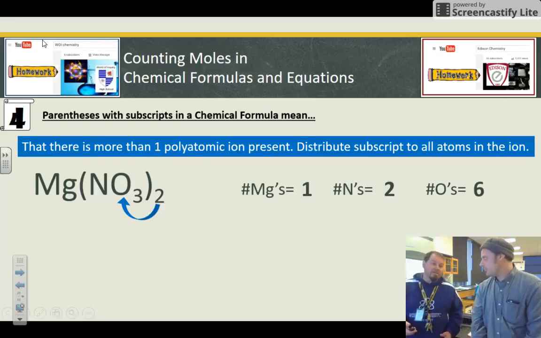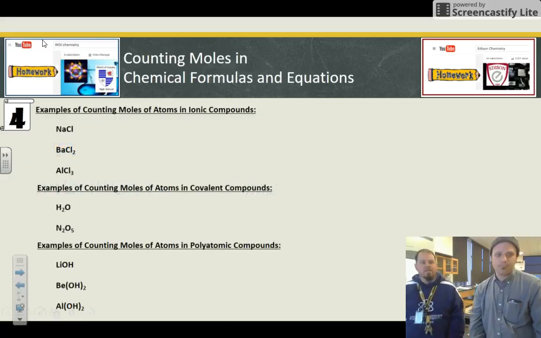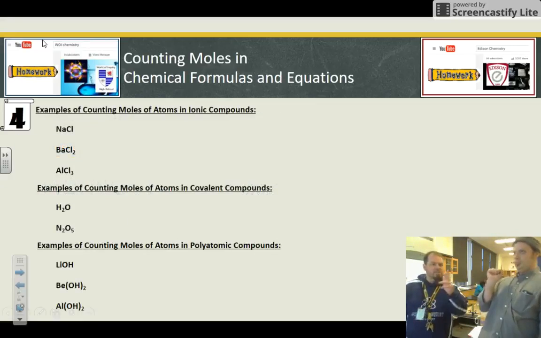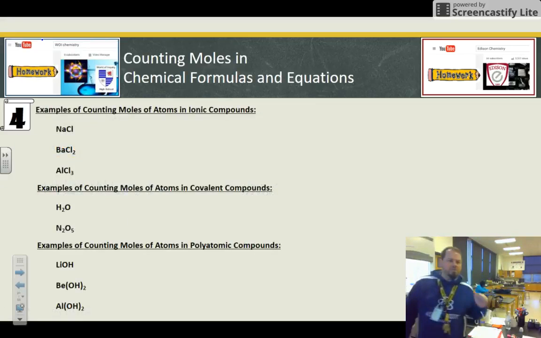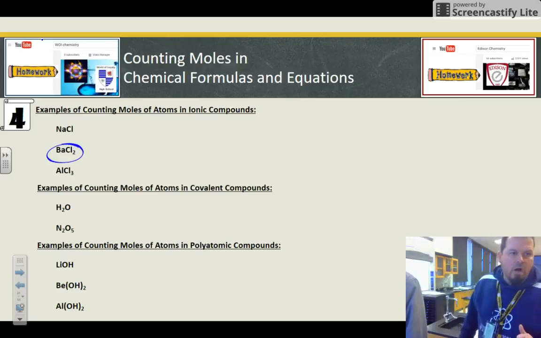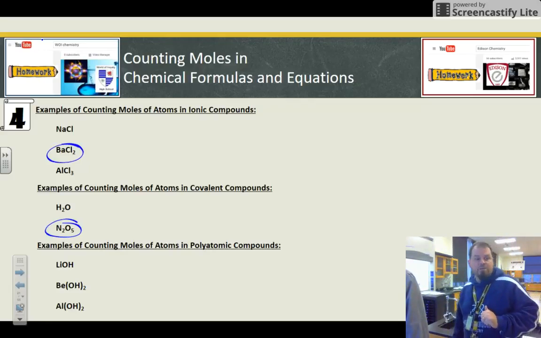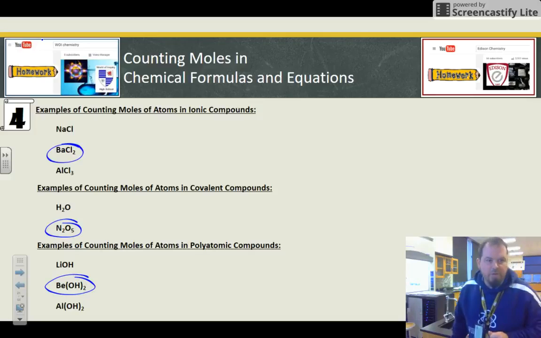We need to be able to count them, or we can't get to the next piece. This is the first step. You've got to get it right every time. So some examples. Can you circle 1 for each that we're going to do? You do need to do all of them, but we're going to show you how simple this is.